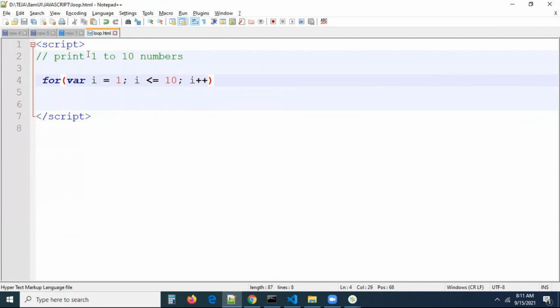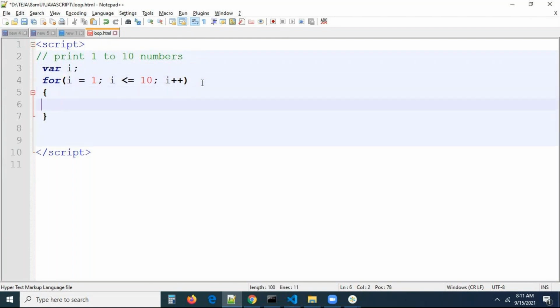I want to print 1 to 10 numbers. The variable I'm declaring inside this. Sometimes you can declare the variable outside also. If var is declared there, var is not required; simply we can write like this also. That is completely your choice. To print 1 to 10 numbers, document.write is the method.